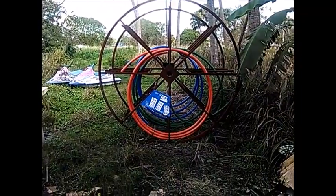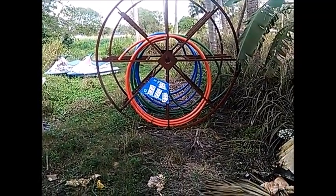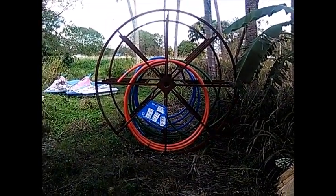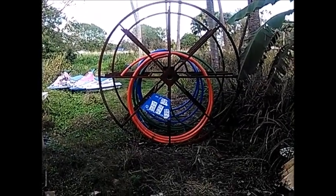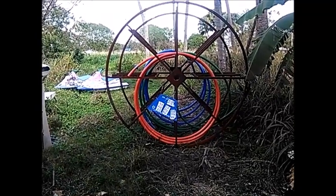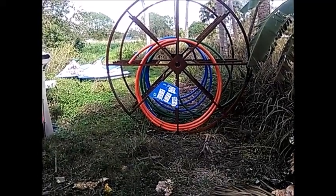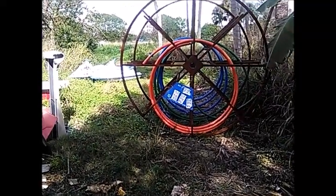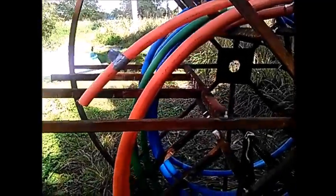I think I got some pipe that I can use for an axle, which should hold it up more than enough. And as soon as I get this colored pipe off the wheel, I'll be rolling it around to the front of the garage, and it should be fine. It should work out just the way I envision it in my head. I took a couple ideas off of YouTube for stuff that's already been built, and I'm going to make this my own and see how it works. So let's get a closer look here.